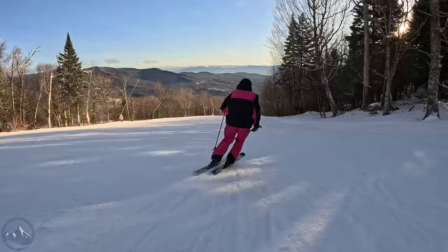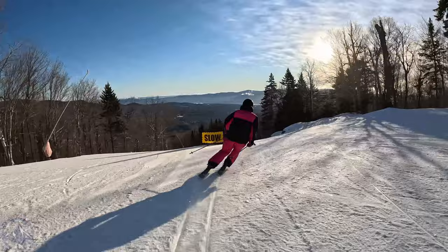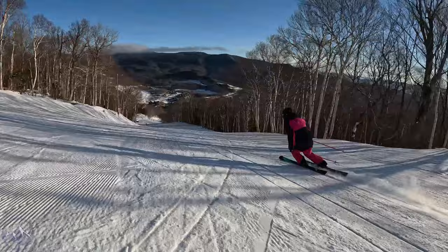For every high-end skier you see on these, you also see someone who just really appreciates the precision and quality and isn't the most aggressive skier. That group of four we passed — I think there are a lot of Laser AX skiers there. I don't think they've all transitioned to Montero yet, but I'd imagine that'll be the natural progression. I know those guys love them. Like Tad that I play golf with — he loves them.